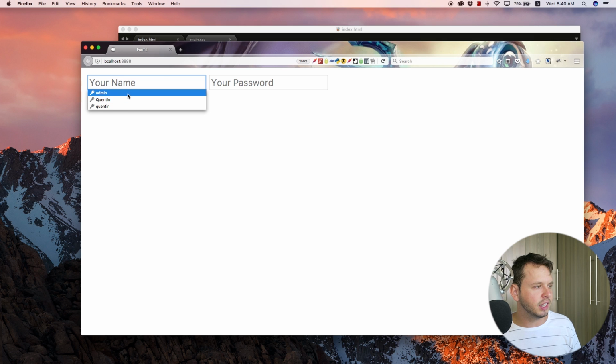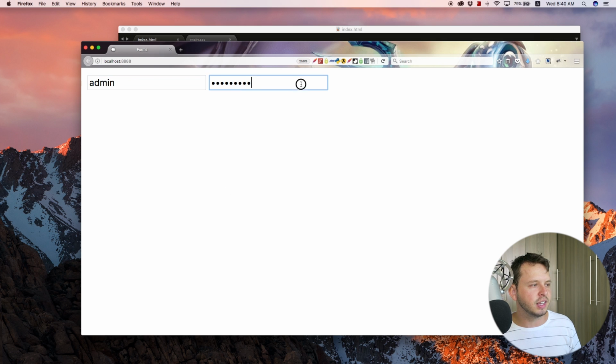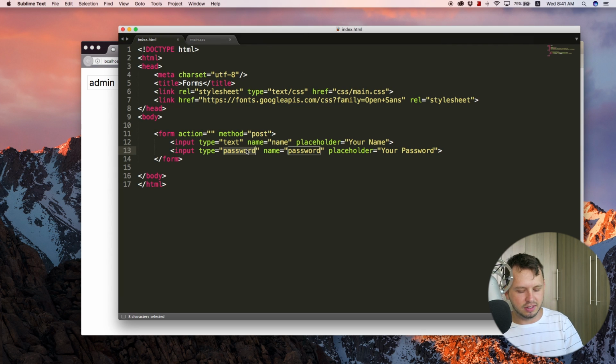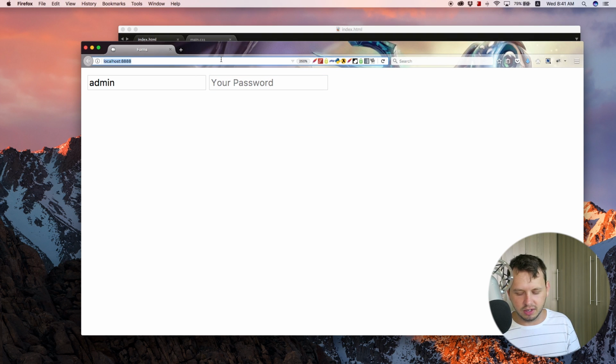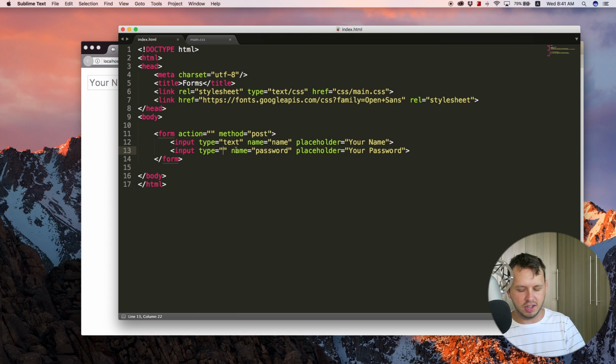If you go ahead and fill something in, you'll notice that for the password, whenever you type here, it will hide away the characters. So you get these bullet points. So it's hidden, which is what you'd expect from a password. If you were using a value like text for a password, or if you just didn't fill in a type for this password, what would happen is you'd type something in like your name over here, and then the password would be visible to the user, and that kind of sucks. You don't really want the password to be visible like that, so you want to change that to have a type of password, just so that the browser hides it away.